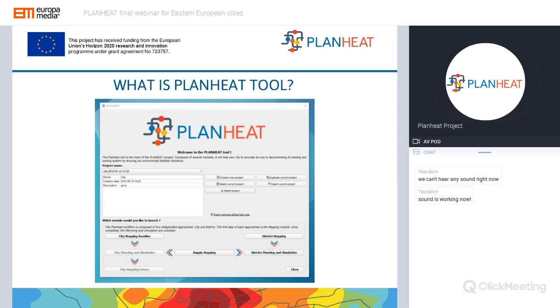One should also note that according to the PLANHEAT city and district approach, this tool can be also used both for policy or master planning oriented activities, as well as for any kind of pre-feasibility study simulation of potential interventions in some specific city areas, which is coming from the district approach.